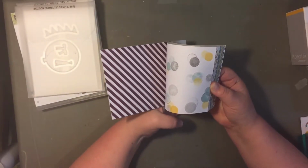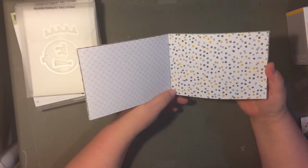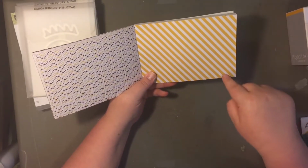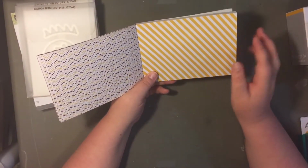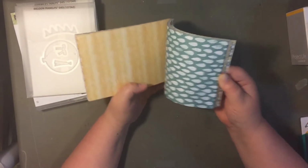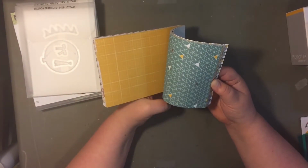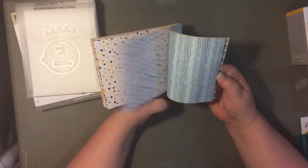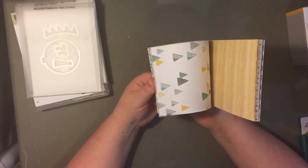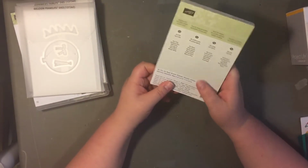So you've got all of these beautiful designs. This happens to be from the Moonlight paper stack. But you've got all these beautiful designs, and like I said, you could just cut a 1/2 inch off here, a 1/2 inch off here, and it will fit in one of those page protectors. So you've already got a ton of cards right here that you could just cut up yourself, and you'd have other coordinating cards and beautiful designs in your Project Life album. So that's one option if you're in love with these paper stacks like I am, just because I love all the beautiful colors and beautiful designs. These are great to cut apart and use in your Project Life album.